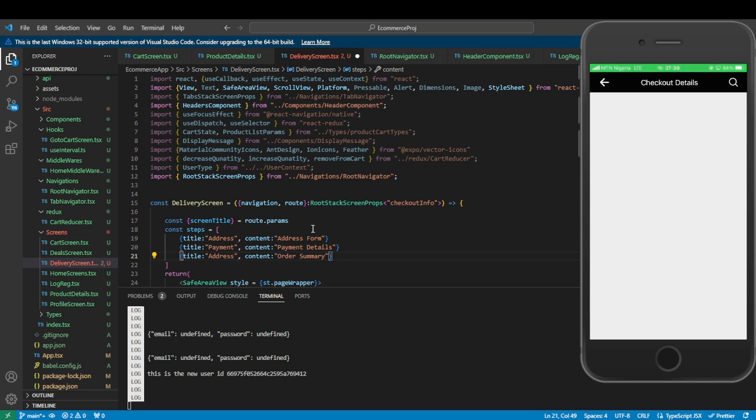And then we also want to render delivery option. Might take out the delivery option later, but for now let's just put it. So we're going to call this delivery.